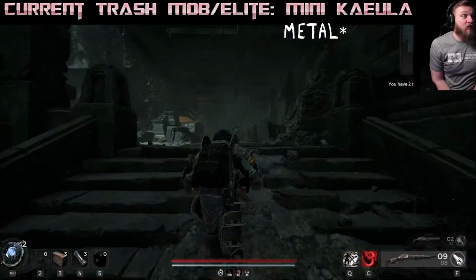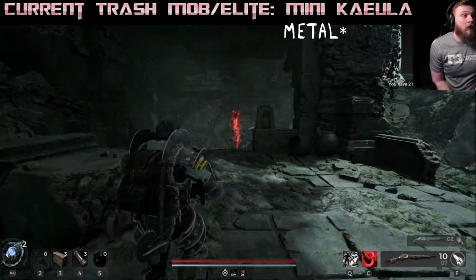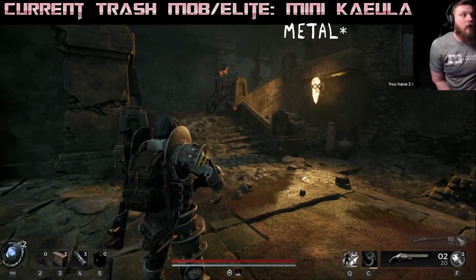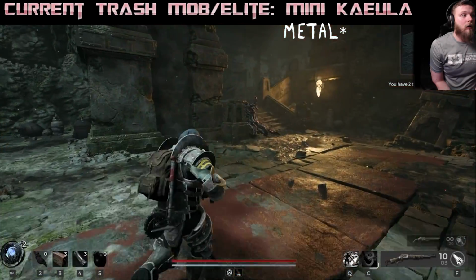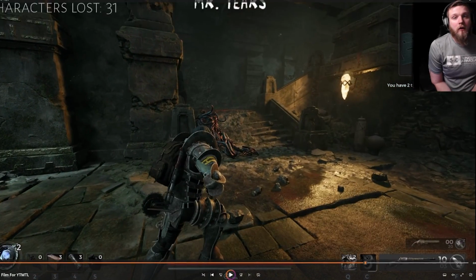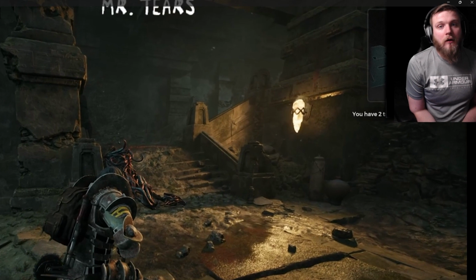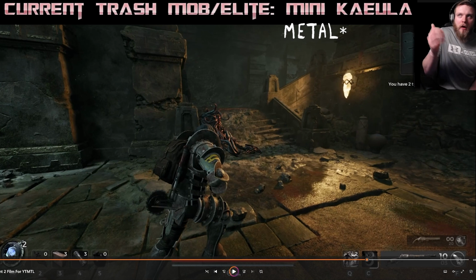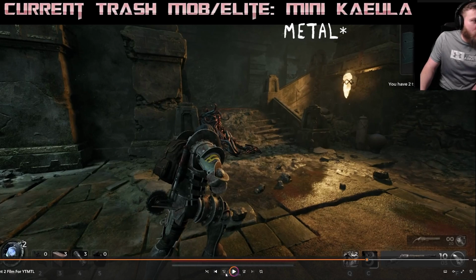Let's check out this insanely cool fight, guys. They already did this with the other mini Kaeula, which is amazing. Root Horror, great mob. This guy literally makes you run away. What is the point of this guy?